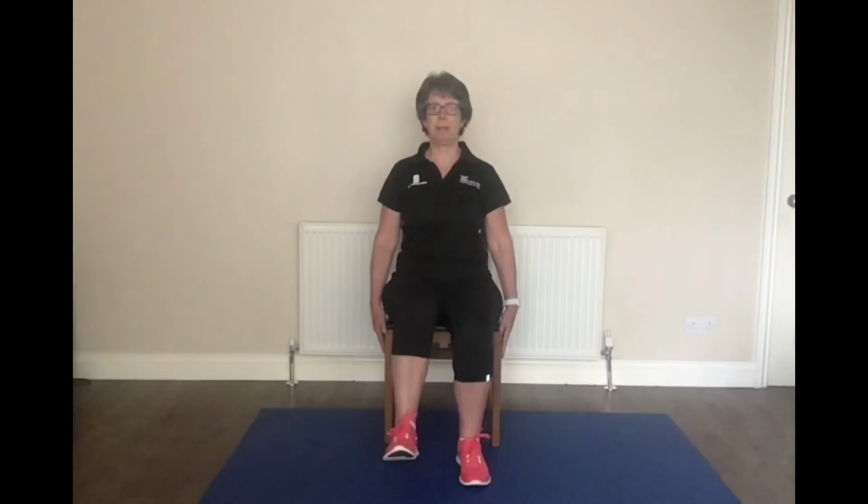We're going to lift up the knee, point the toe down, place the toe on the same spot that the heel was on. That's 1. Let's lift up, heel down. Lift up, toe down. Lift up, heel down. Lift up, toe down. With 2 more. Lift up, heel down. Lift up, toe down. Try and get on the same spot.